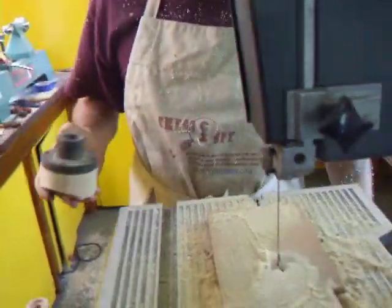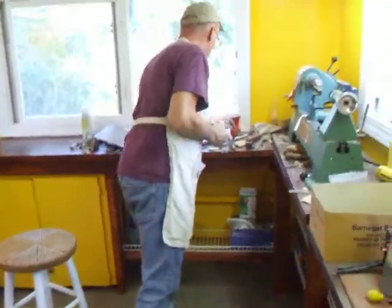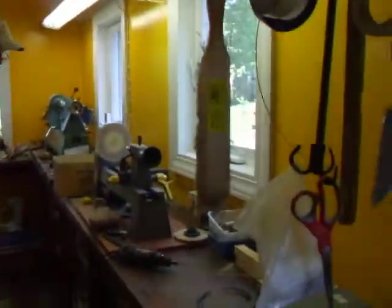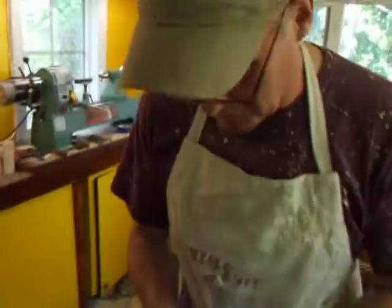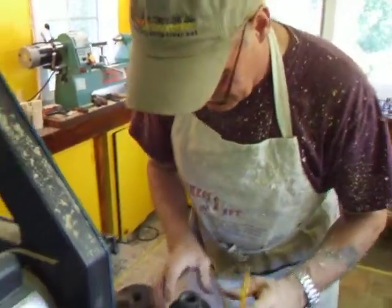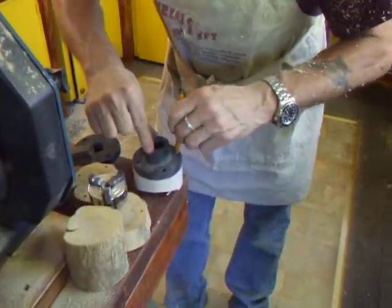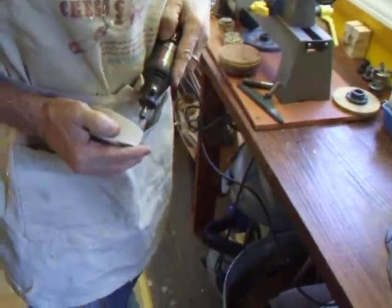I'm now going to mark with a pencil, and I can find one that's suitable, possibly with a sharp point, so I'll find something in a minute. There's the pencil just appeared in front of me. How handy is that? So just mark the holes for the screws, then I can drill them to give me an easy start.